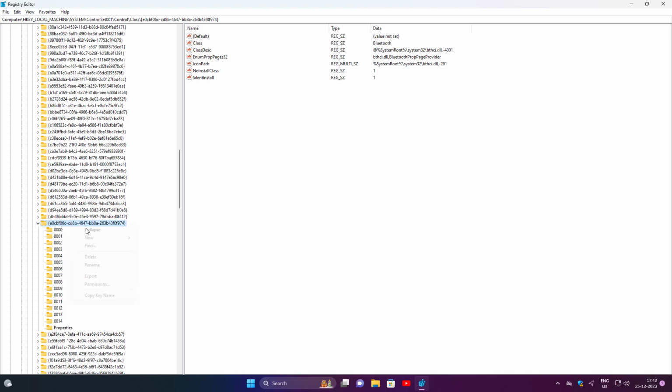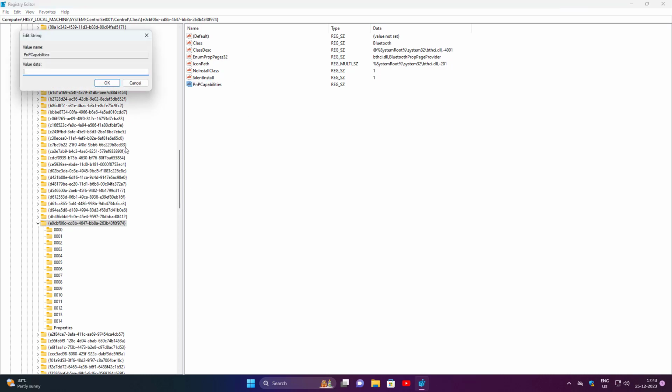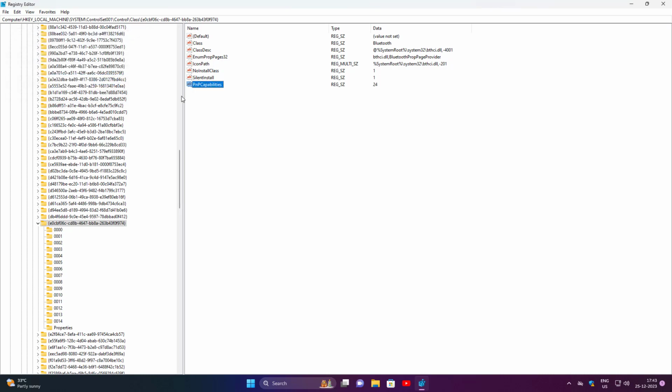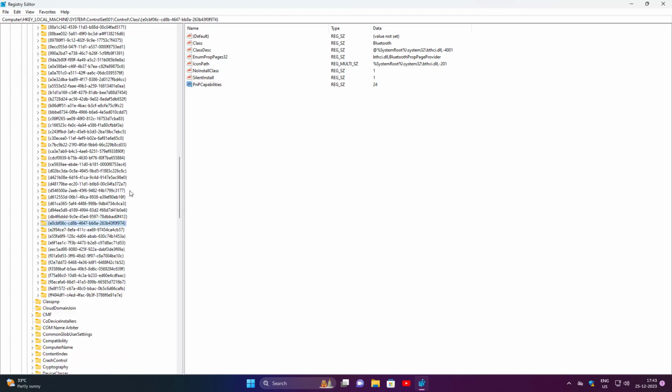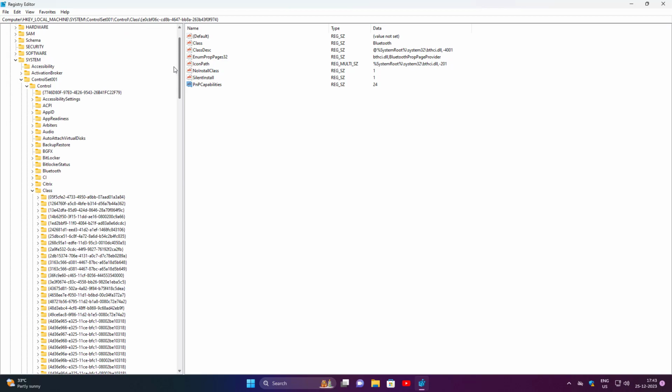Create a new string value named PnPCapabilities, change the value data to 24. Exit Registry Editor and restart the system.